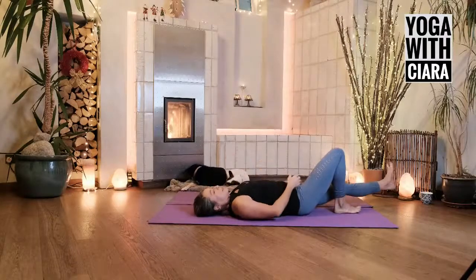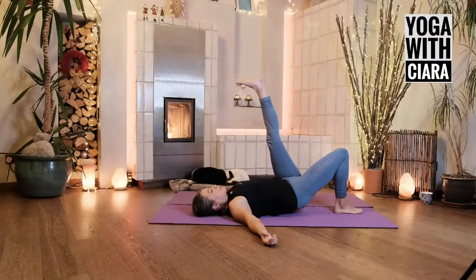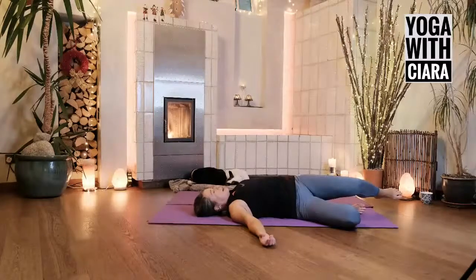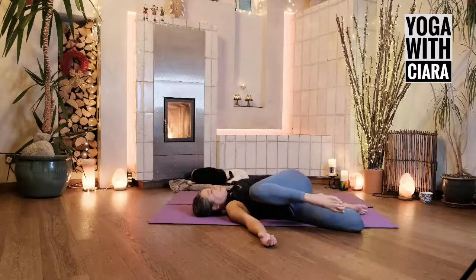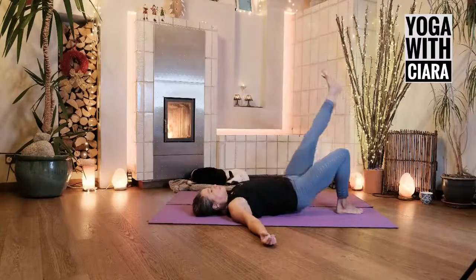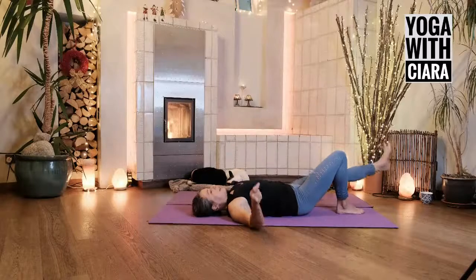Your leg is floating. Lift your leg straight up, lift your hips. Nice. Lower your bum down, lower your leg down. Glide over towards the right, bending your knee. Straighten your leg, lift your bum, lift your leg. Lower your bum, drop your leg.